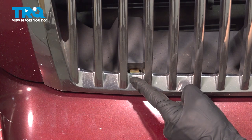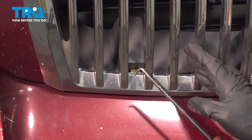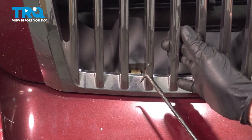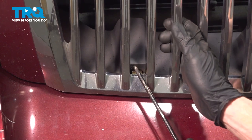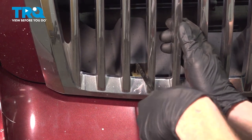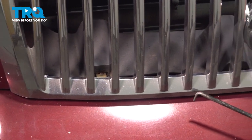Let's start over towards the passenger side first. I'll be using my angled pick. Carefully grab onto that grille. As I do, I can see that the clip wants to start pulling out. So I'll pull on this, push down on the clip, and gently pry this out a little bit. Once you have one dislodged, continue down the line.